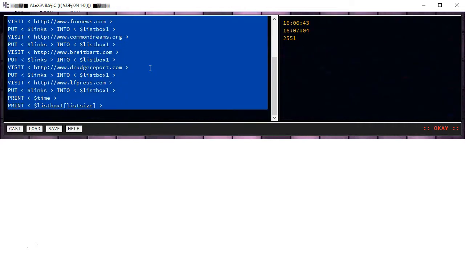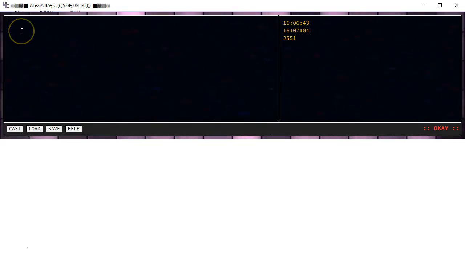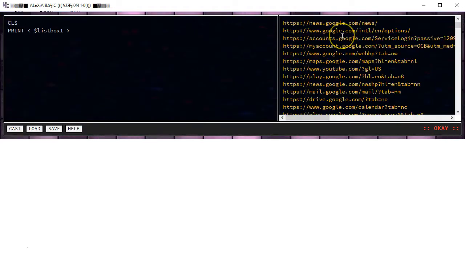Okay, now let's do one last quick thing. Let's just go ahead and remove all of that code from the spell box. Let us now just print the contents of Listbox 1 just to see exactly what's in there. We could also just clear the emulated computer screen window, so we'll go ahead and do that. And now we should see over here in the emulated computer screen an entire printout, and this is going to be a fairly lengthy printout of all the data contained inside of Listbox 1.